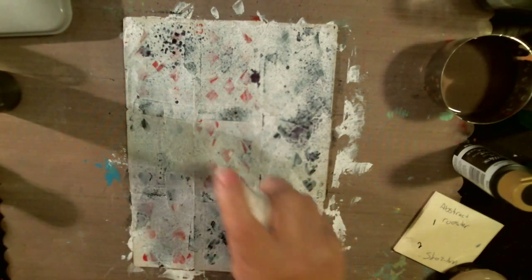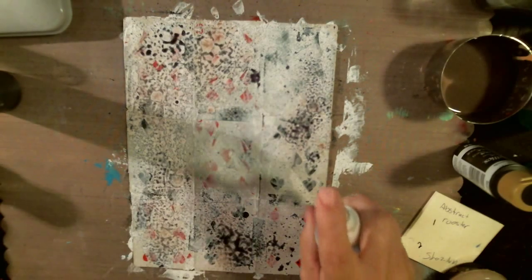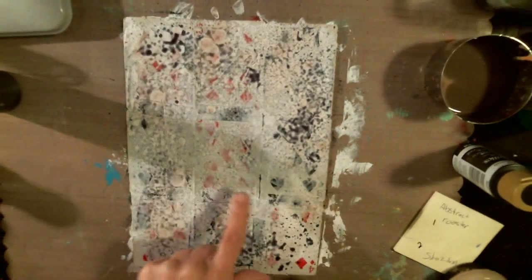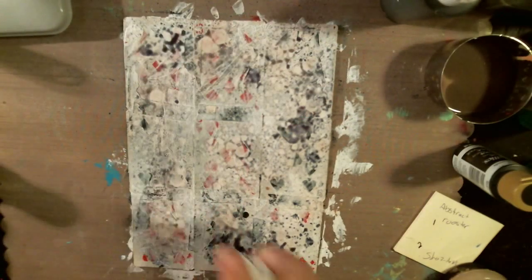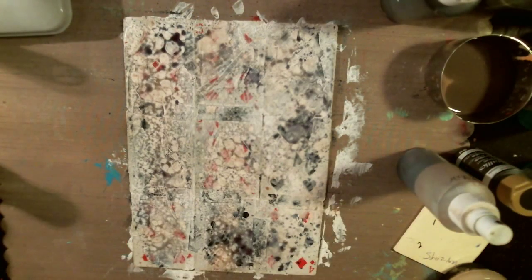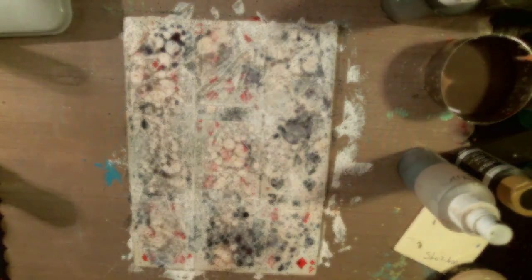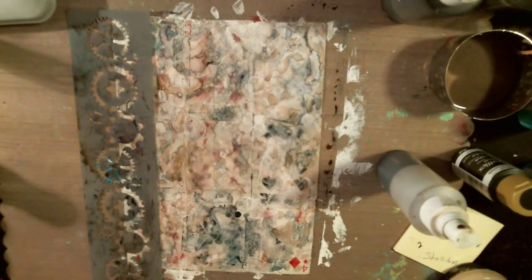Alcohol is going to really play nice with each other and kind of dance around on the page, which I really like, the spots. And the gesso is going to really pick that up too. So I'm going to dry that up, and then I'm going to add more. So it's going to look really cool. I don't know. So I'm going to go with a little bit of red from my misters.